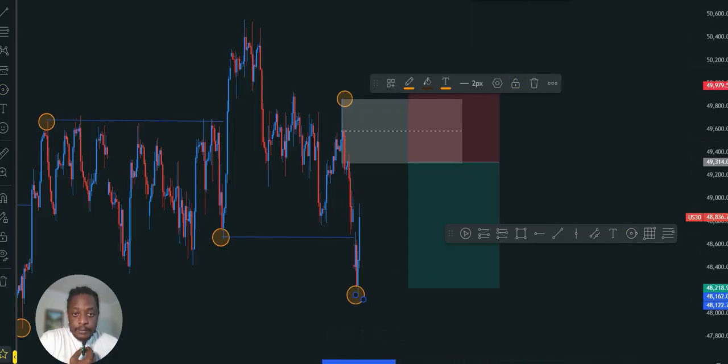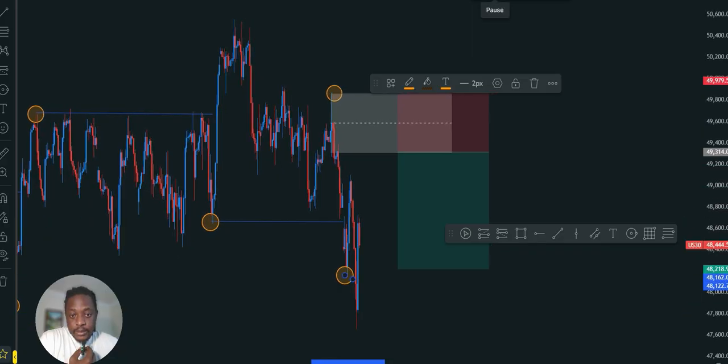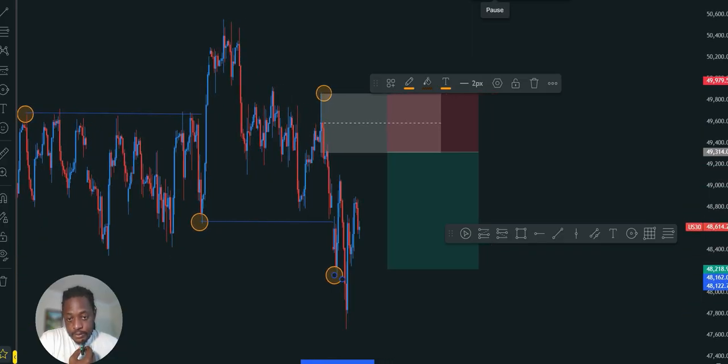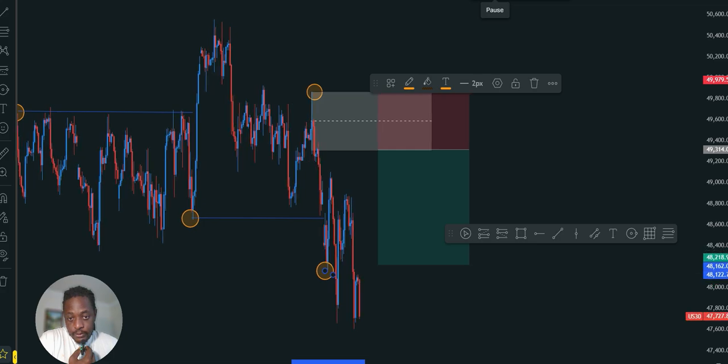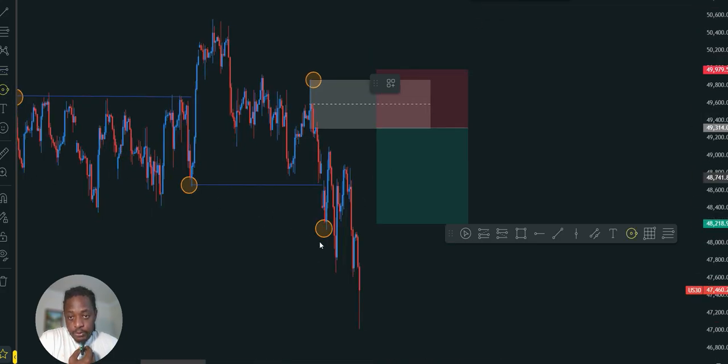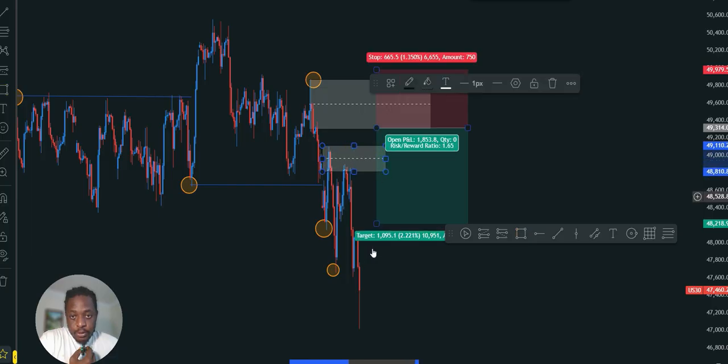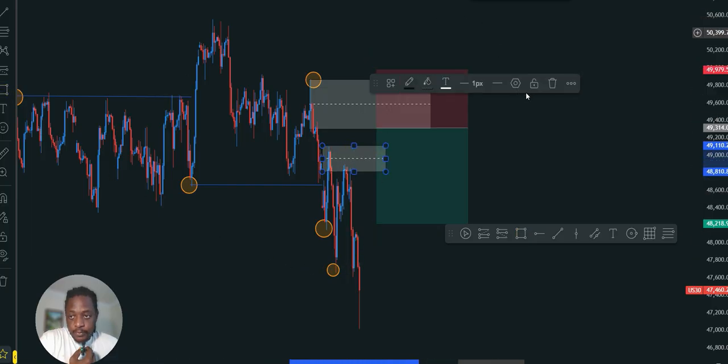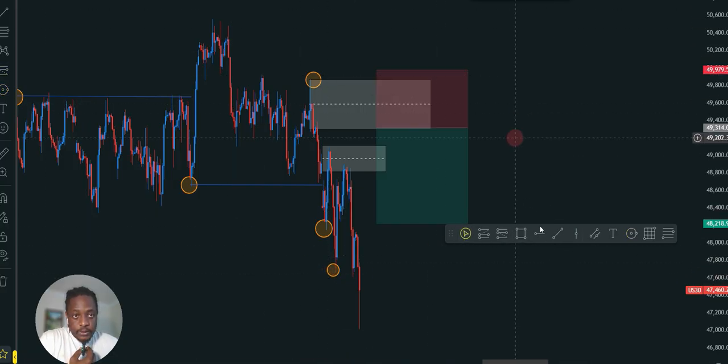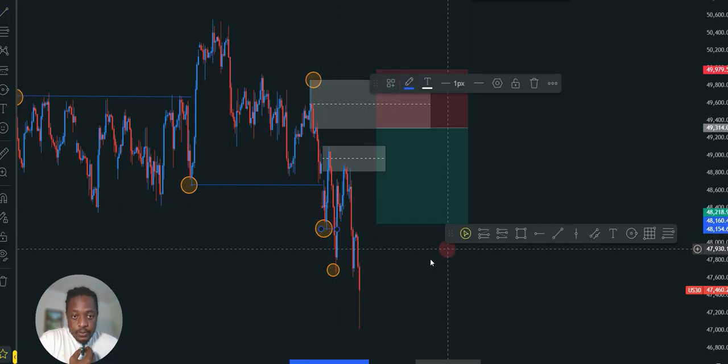So we just play back. Then we just watch, and then we have a break of structure already. We have price coming here to take the low. It didn't come back to where we wanted it to come back to. However, again, that's what I'm saying, there's just more that goes into this. Then we have more breaks. Sorry, I just used the line tool to do this. We got that one there, and then we have a second one right there.